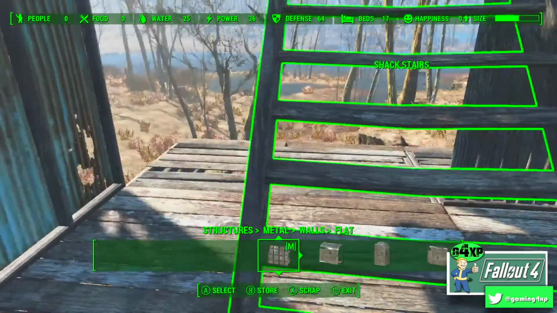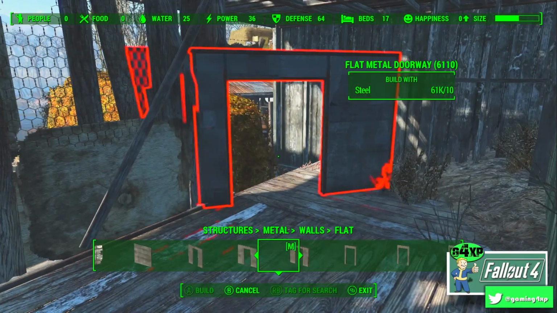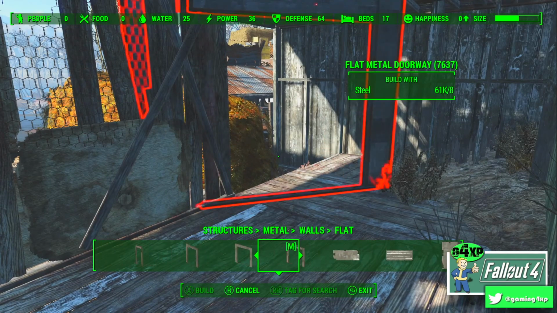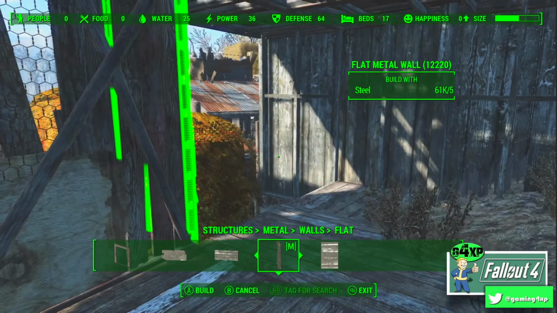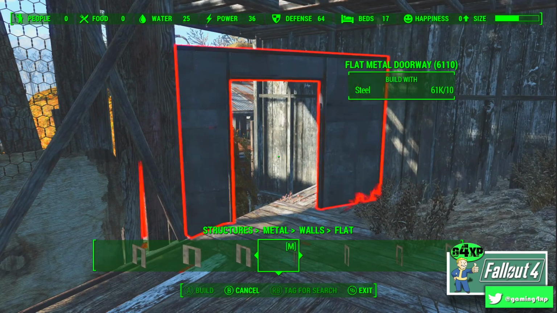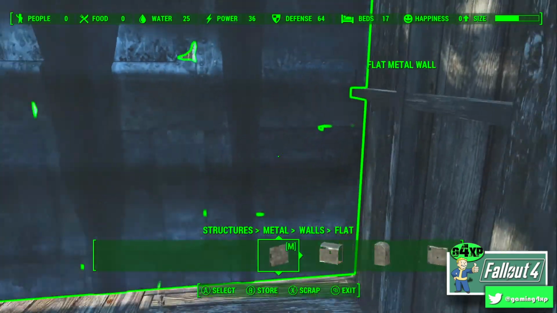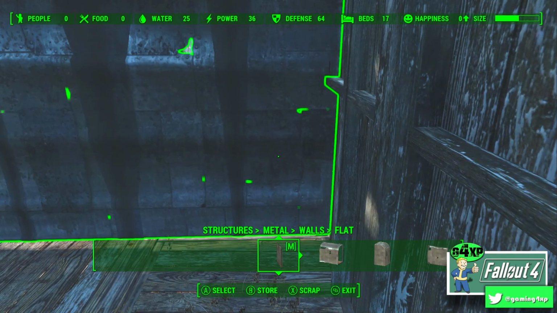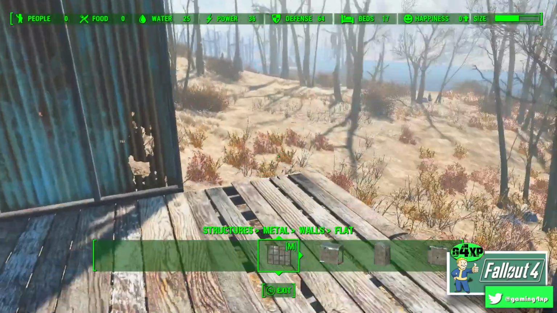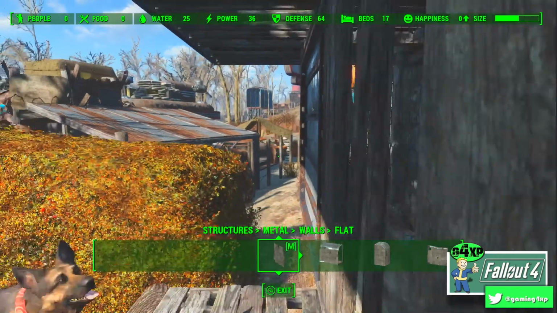Thank you. Okay, so you need to put a door in there. Maybe some metal in here just to break it up a little bit more. Yep. That wants to snap everywhere except the place I want it to snap for some reason. That'll do. Yep. Like that. Put a door in here, have a little balcony. That can go. We don't need it.